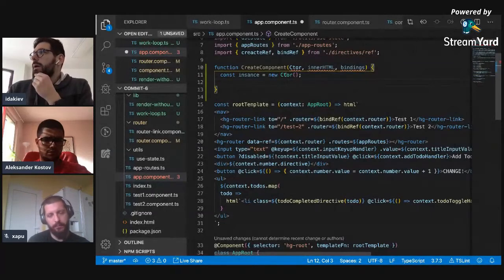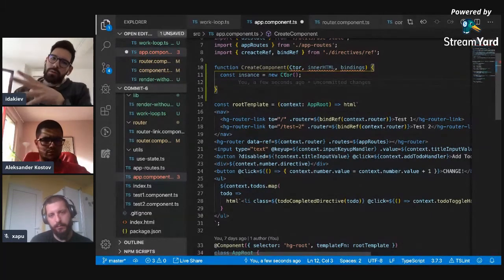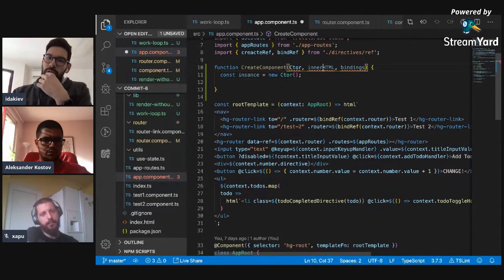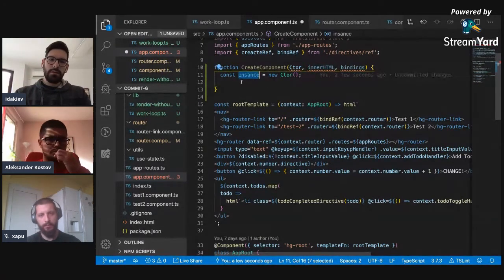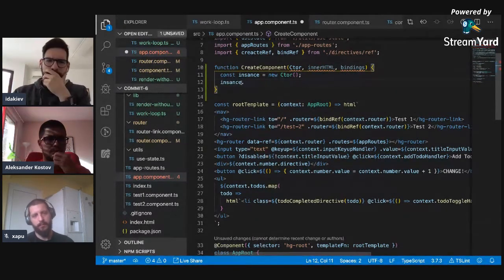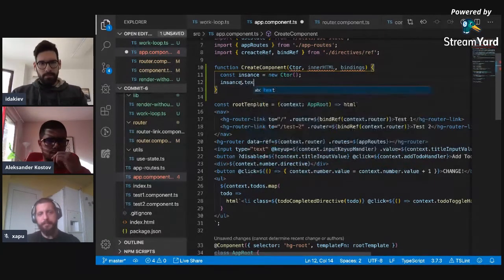So here, what we actually need to do is somehow put this inner HTML, so these are the slots, usually what we use with slots, to the instance, and this is done by, I think it was text content.